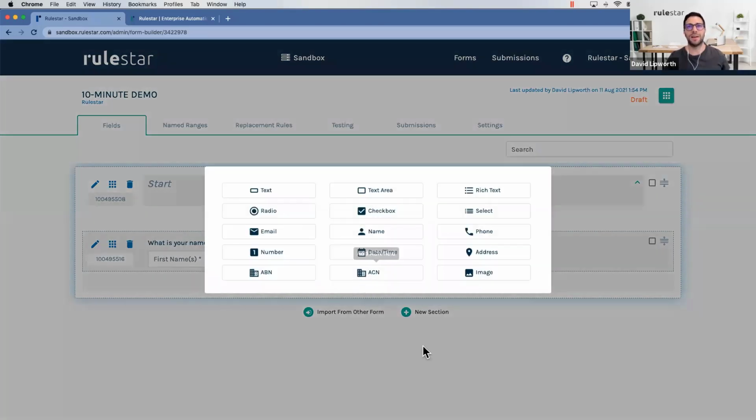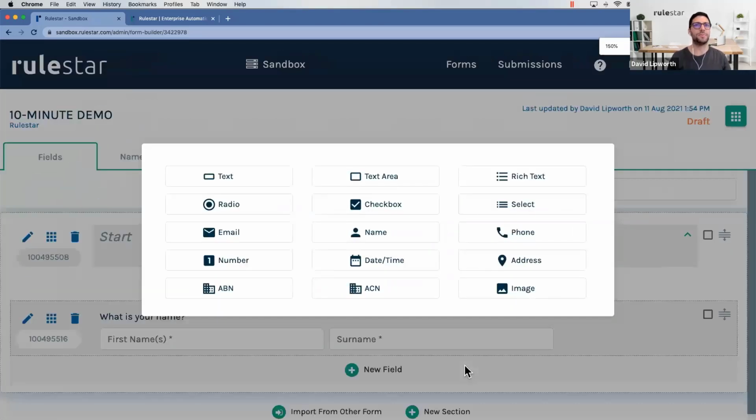We'll click this new field button, and then maybe I can zoom in. Here you can see all of the different types of questions you can add into your form. So short text answers, long text answers, which allow for even multiple paragraphs. Remember, I mentioned providing guidance. You can do that with rich text fields. You can put videos and images, anything you want in there, and they can have logic attached to them as well. Then you've got your multiple choice questions. Radio button and drop down select lists allow the user to choose one answer. If you want to let them choose multiple answers, you use a checkbox.